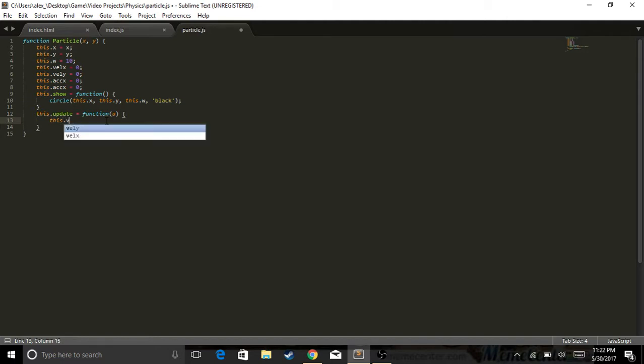And so update is just where first we need this.velocity x plus equals, not y, acceleration x, and we do the same thing for y. So it accelerates, and we'll test this in a bit. Wait, no, we don't need anything right now.